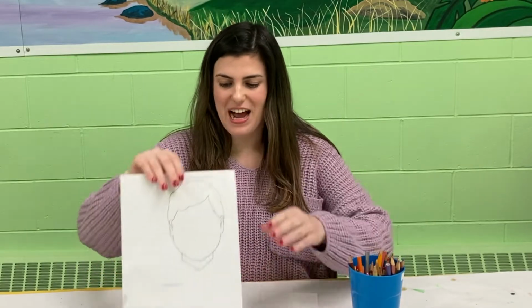So in our craft today, I'm going to make something that will remind us about Saul turning into Paul, but more importantly about our special mission that God gives all of us as Christians to tell others about him. So let me show you the supplies I'll need. To make this craft today, I have a couple of things.